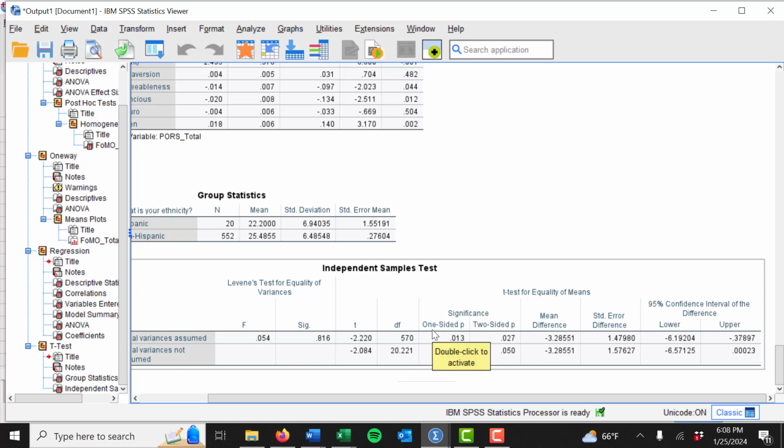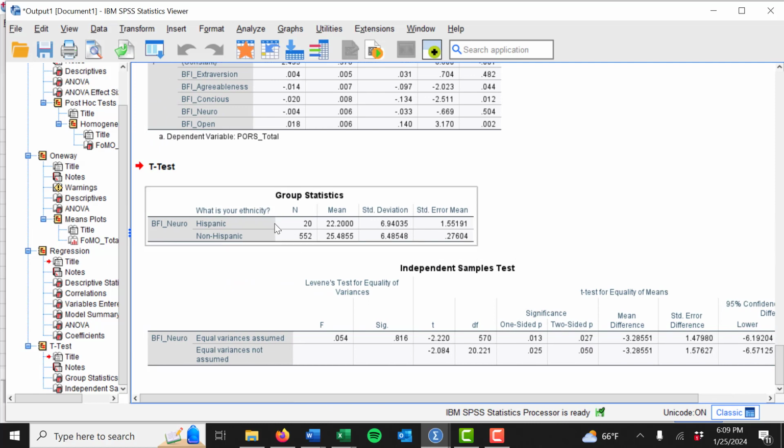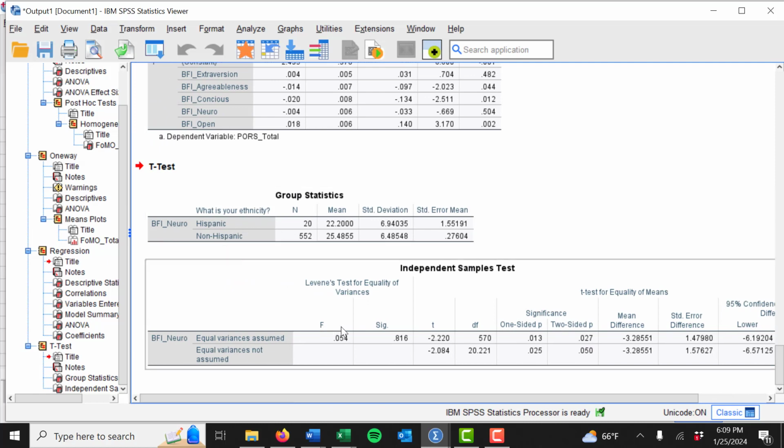So when calculating two sample t-tests, you have the option of looking at the upper end of a normal distribution or the lower end of a normal distribution to ascertain if one group is significantly higher or significantly lower. Doesn't matter if you go with just putting all of your probability of error in one tail or in two. We have some significance here. So we have below 0.05 for the one-tailed test. We also have below 0.05 for the two-tailed test. So there is a significant difference in neuroticism scores between Hispanic and non-Hispanic individuals.